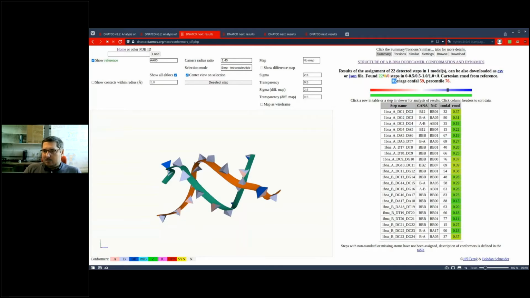And then there are two additional important pieces of information. One is the average ConfVal, which is a conformer validation score, which ranges from 0 for outliers to 100 for perfect agreement with the reference. It's described in the papers, obviously.